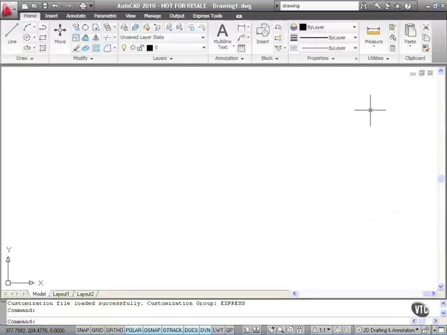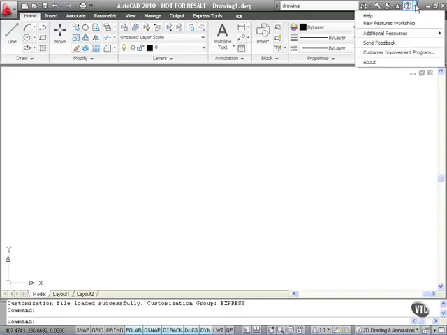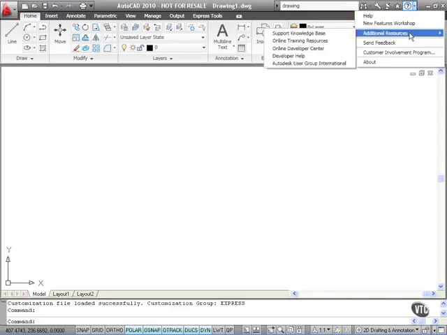So here I've got an arrow next to the help. If I click on the down arrow, I've got the normal help that we've just looked at. I've got the new Features Workshop that we're going to look at in a second. We've also got additional resources, things like the support knowledge base, online training, Autodesk User Group International, AUGI. If you're not a member already, become one. Lots of free tips and tricks. There's the AUGI training program. There's forums again on the AUGI website that allow you to discuss things about AutoCAD with your fellow users.